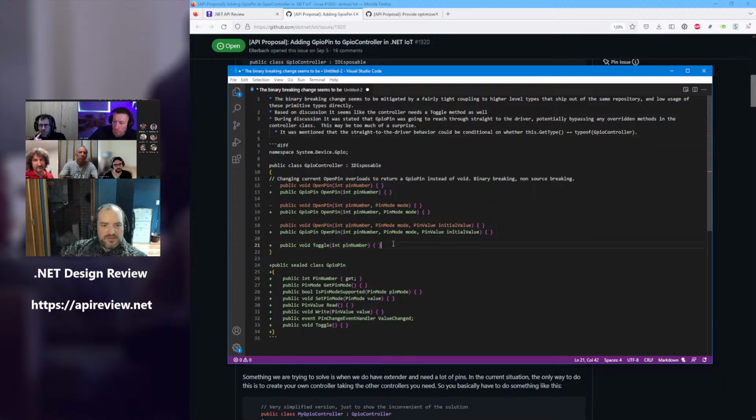Okay, so this is as written, because all these names seem to be based on the ones on the controller, so they all seem fine. The only change that I added was toggle with pin number on the controller. I had assumed it would be toggle pin, but then I looked and write is called write instead of write pin, etc. So toggle pin, whatever you think's the right answer. Sounds very good. Thank you.